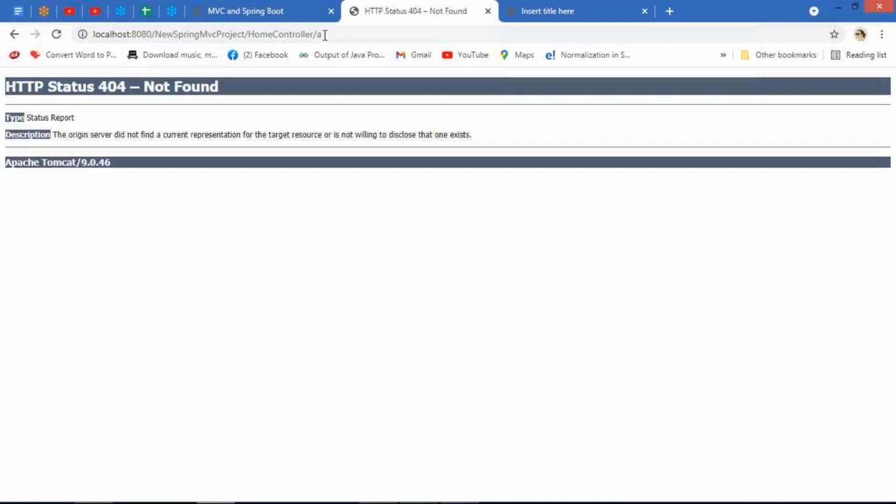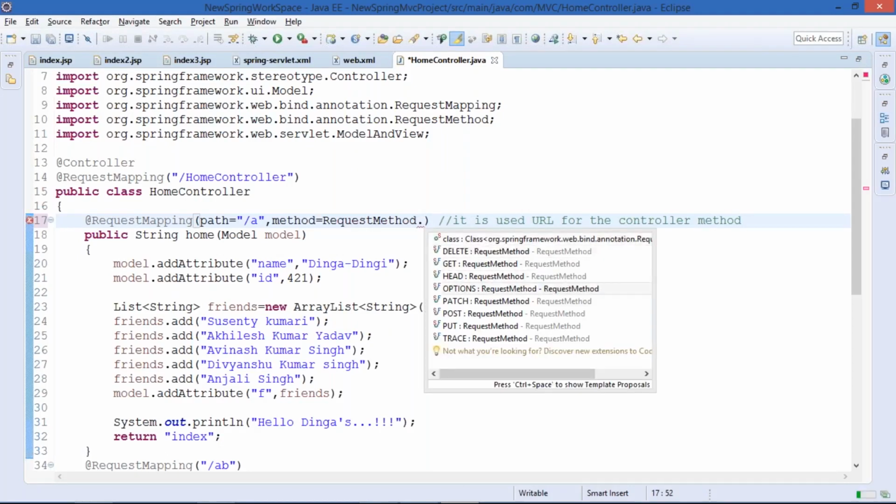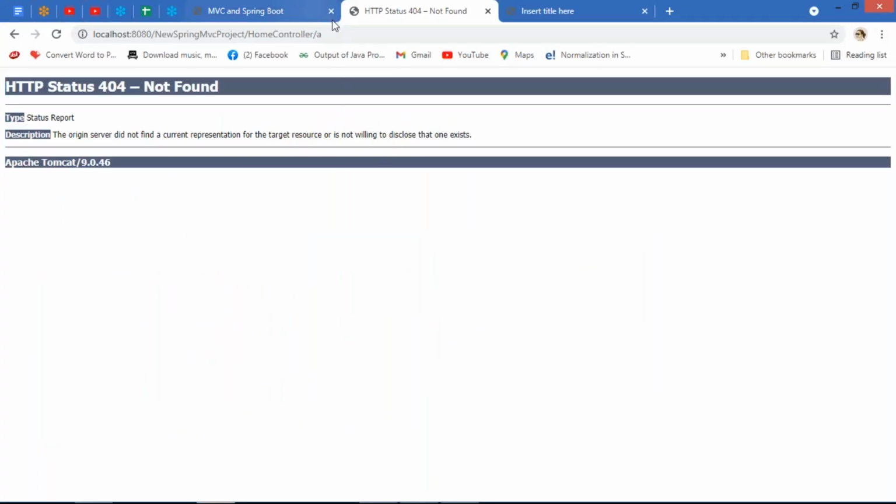Each and everything is important, guys. You can see I used the head method here and it is throwing an error. If I change it to another method, say post, I will not get the error because these are enabled for this Chrome browser by default.